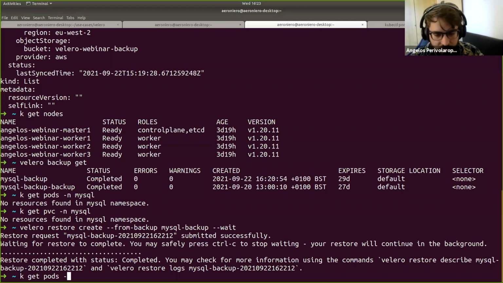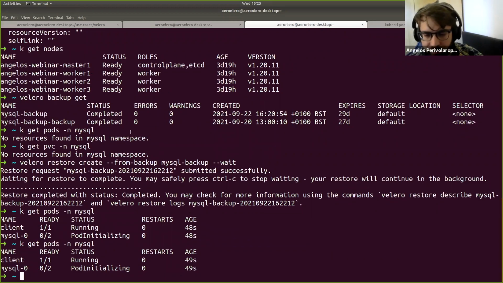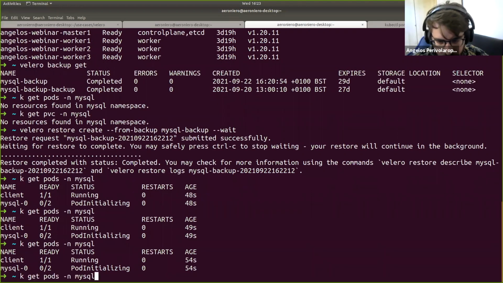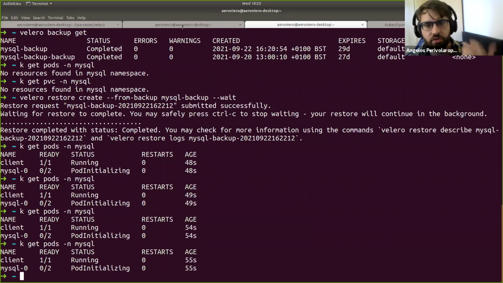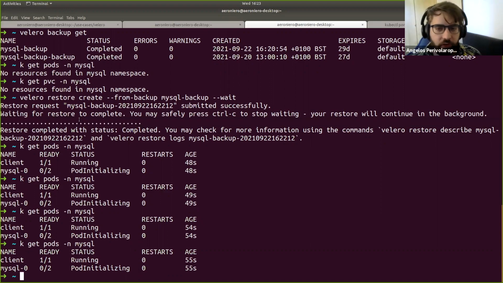Here we can see it's going to be getting recreated. Pod is initializing. This is going to take a little bit of time. And as you saw, if you had noticed, the restore took way longer for the S3 cluster than the StorageOS with MinIO cluster. You would expect to see a bigger discrepancy. You would expect storage to be much faster, but in this case we only used a few megabyte databases. If you use much bigger files, the difference would be astronomically different, because S3 is much, much slower than, of course, StorageOS.